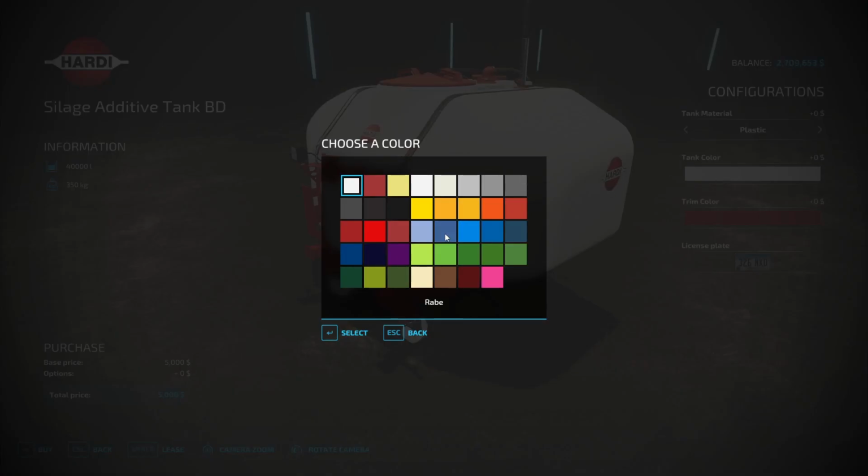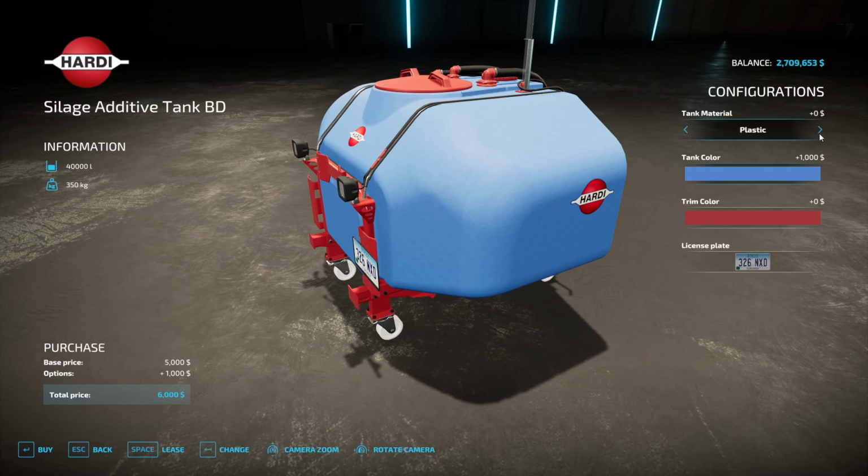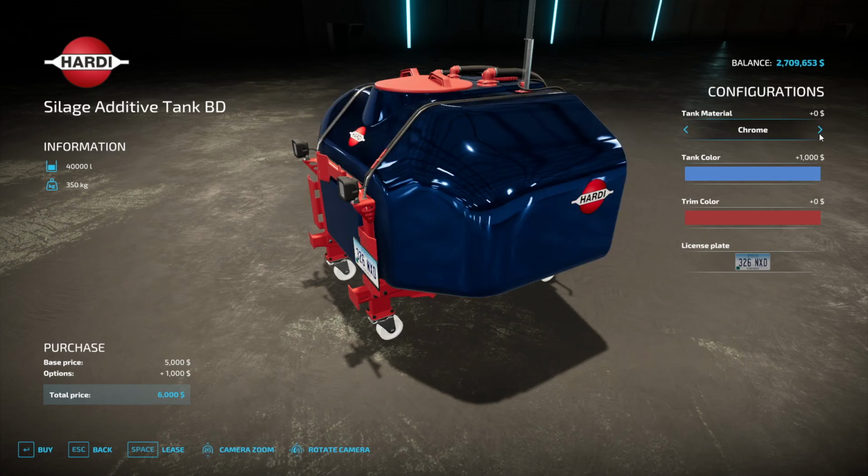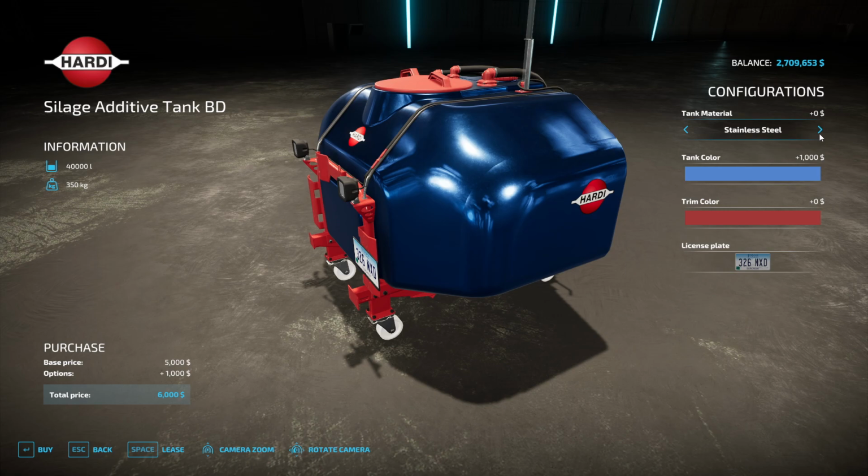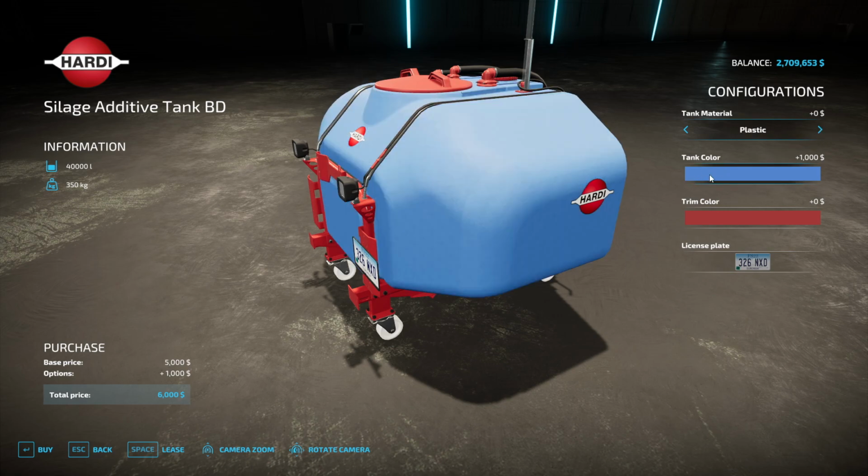Then if you want to come into your color, say you want it to be blue, when you scroll through here you're getting the chrome, the painted, and the stainless with your materials, but your color's not changing. The nice thing is we have 5 different materials up here. I don't know what the limit is, probably 30 or 40, probably 39 if I had to guess, on your actual config types. You could do all kinds of materials, even wood if you wanted to, but the cool thing is you're scrolling the material and still just changing your color on this line, like so.